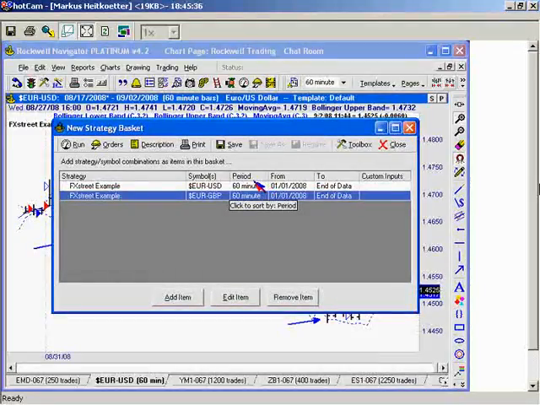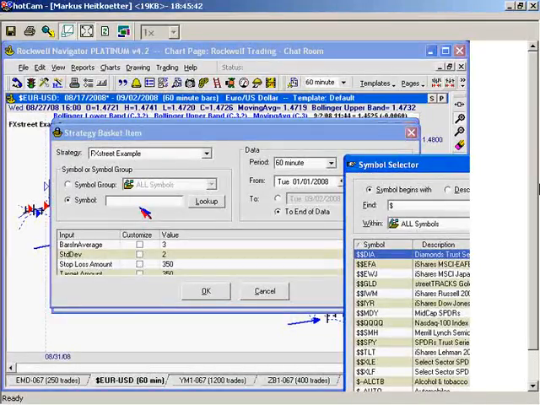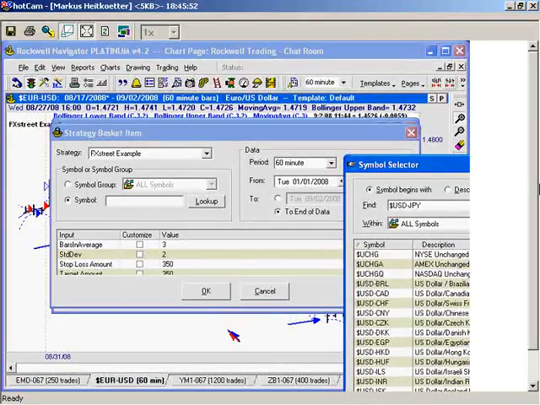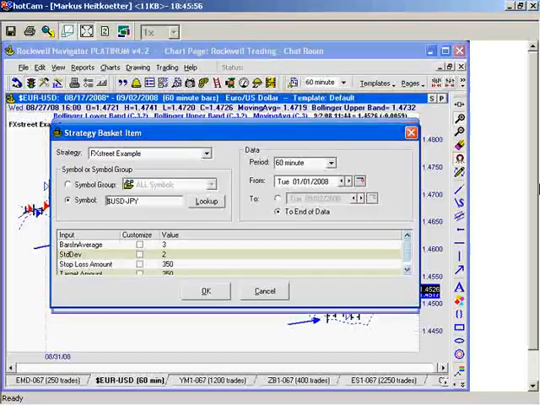Let's do the yen. What is it? JPY versus the US dollar? Let me see. Probably have to specify the US dollar versus the Japanese yen. Here we go. Okay, let's keep it at this. We want to use some currency pairs that are very popular. Okay, so pound versus dollar.